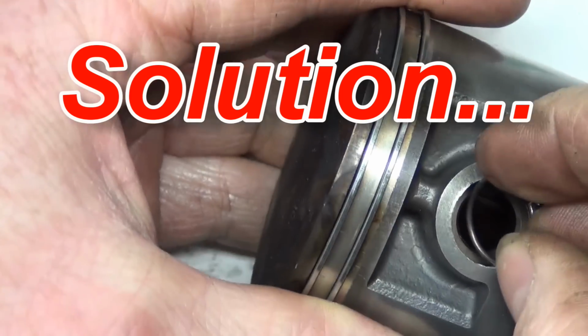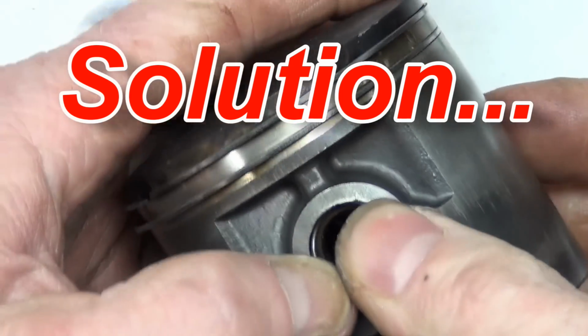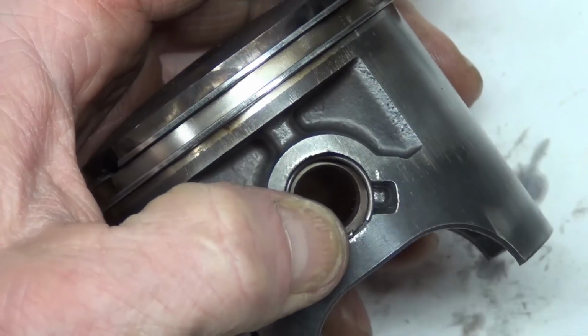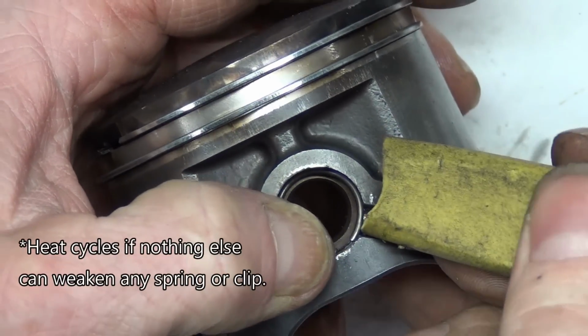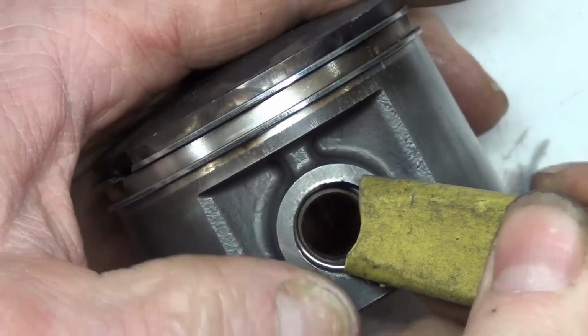It'll get down to where it's hitting on the wrist pin and not go further. And then get a plastic tool or something because these things are really stiff. Always replace these clips when you do the piston too. If one of these fails, this can drift out and just rip your cylinder to pieces, which is not safe in aviation, and it's expensive too.